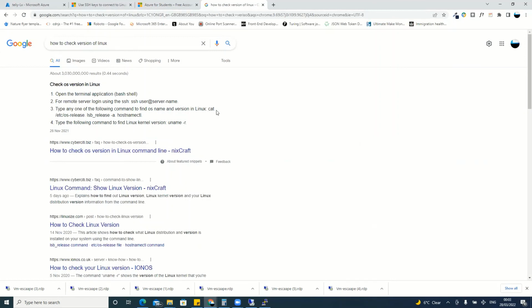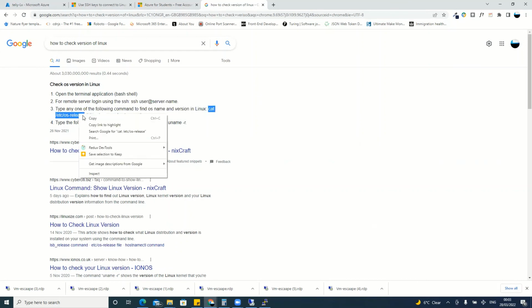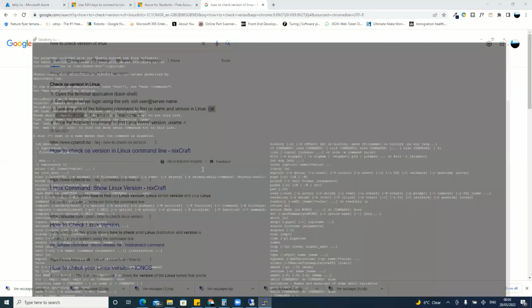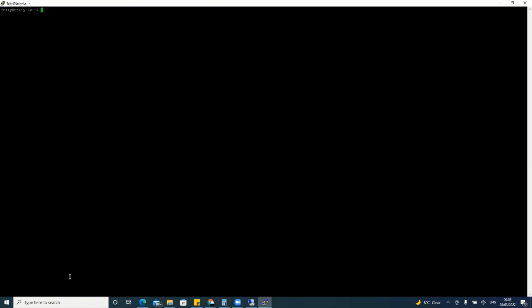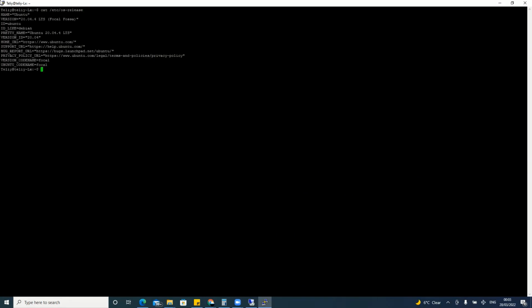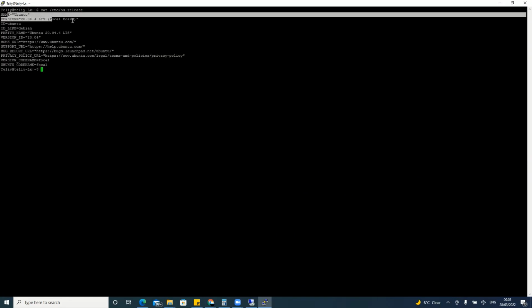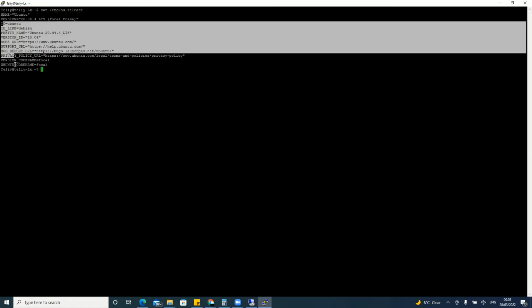So we cat /etc/os-release. If I do this now, I can clear. I still remember I can clear this. So I can cat this, and it gives me the version of Ubuntu I'm running and some other information about it.